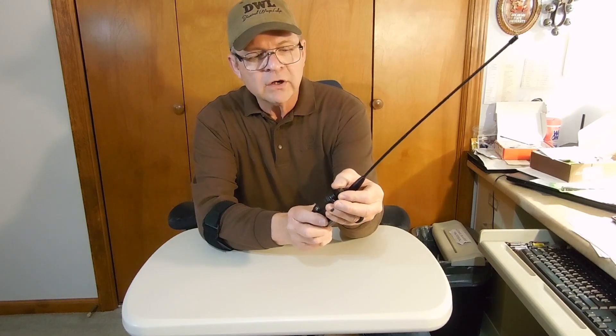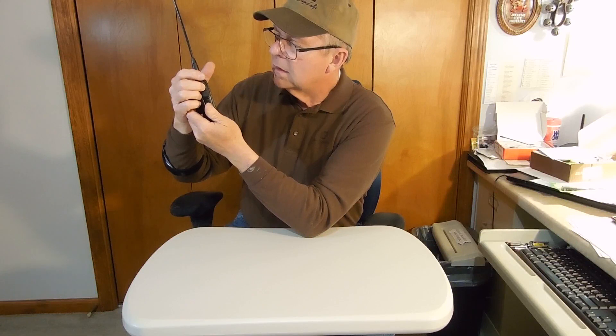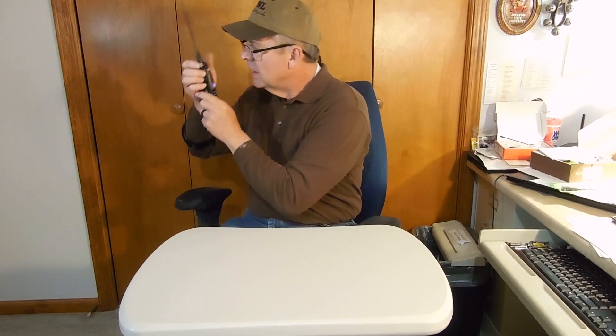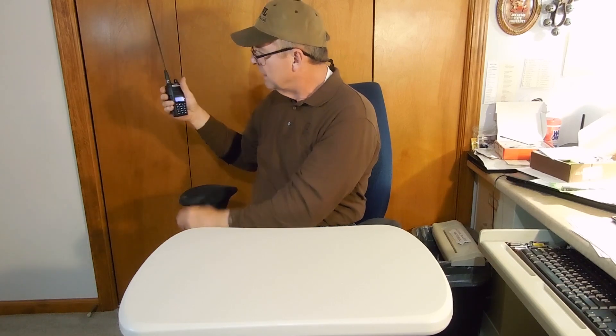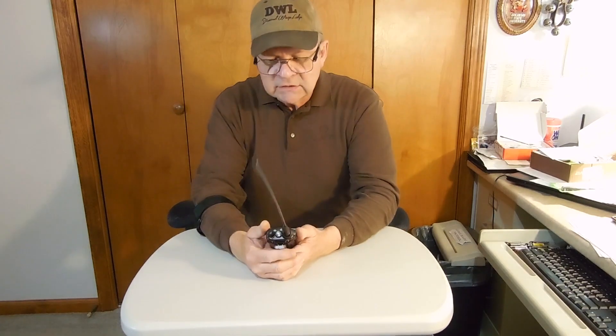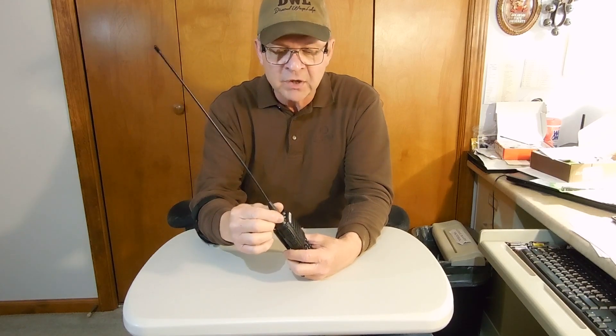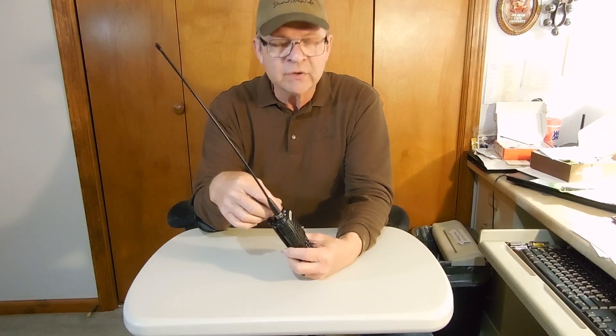Let's turn this thing on. The display came on. I have it on the Jonesboro repeater — that's Bono Hill, probably 15 miles away. Let's see if I can hit that repeater. Repeater check — there you go! Let me switch it to Harrisburg, which is probably 15 miles south of me. Repeater check — there you go! So in the house I can hit a couple of repeaters. I did try Cherokee Village, Mt. Bowden, and Highland — I could hit those from Dogwood Trace but can't hit them from here. Thayer has a repeater but I couldn't hit it from my place even at elevation — it must be a low-power repeater.